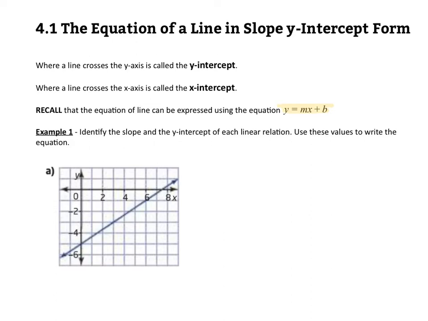In this video, we are going to look at the graphs of linear relations, and we will use the graph to identify features such as the slope and the x and y intercepts. We will also review how the equation of a line in y equals mx plus b format can be used to graph a line on a Cartesian plane. So in this first example, we are going to be looking at a variety of graphs of linear relations, and we're going to use the graph to identify the slope and the y-intercept for each, and then we will take those two values and write an equation.